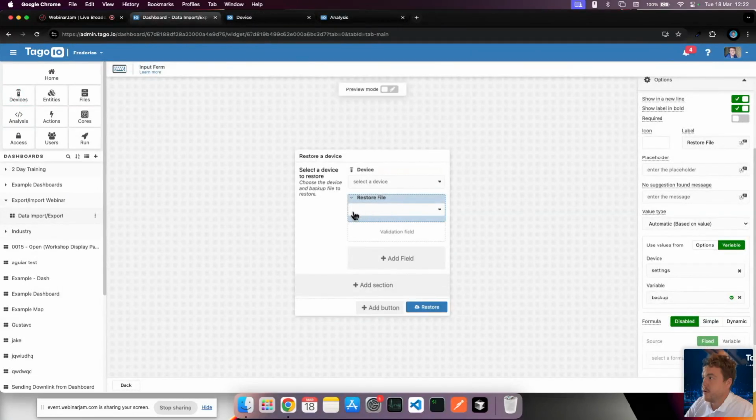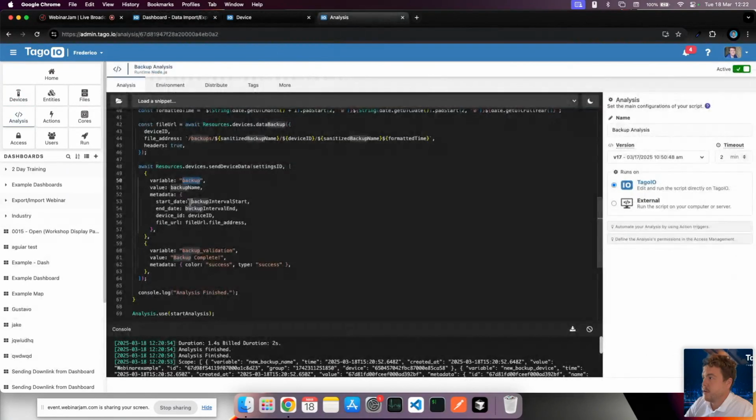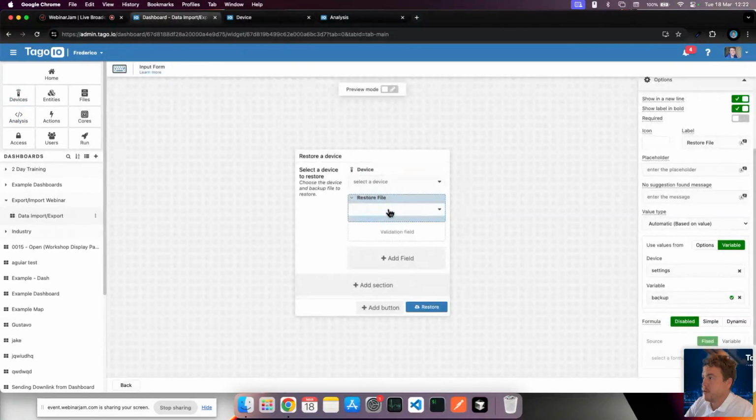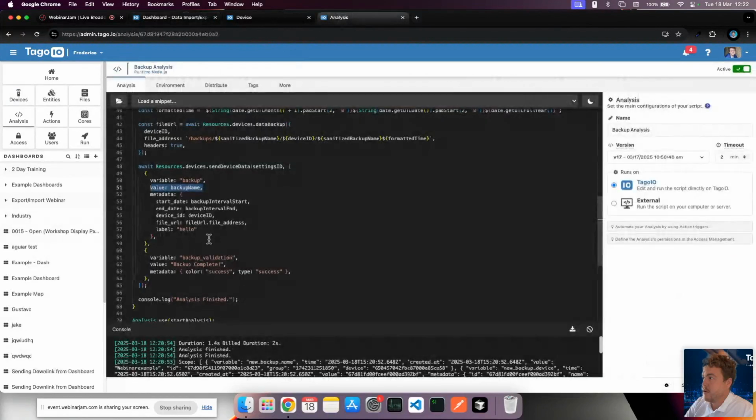And also here in the name, it shows the value. So that's why the name of the backup is being used as the value in this case. You can also add a label, and then it will show that instead if necessary. Sometimes you need to do that. So if I were to write hello, instead of showing the value here at this dropdown, it will show hello instead.